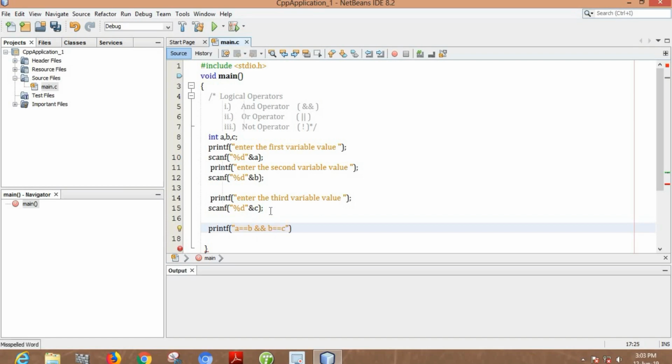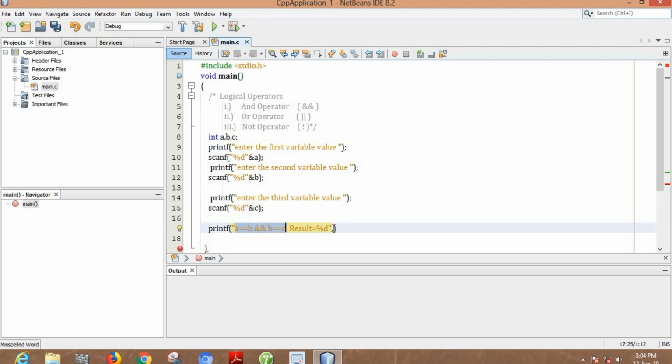If these two conditions are true, that is a equal to b and b equal to c, it shows 1, otherwise 0. So I write here result equal to %d.